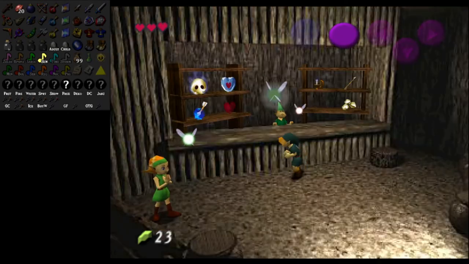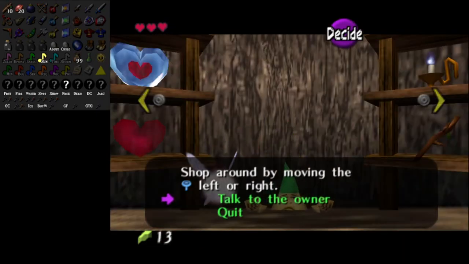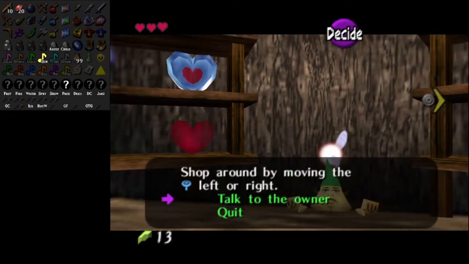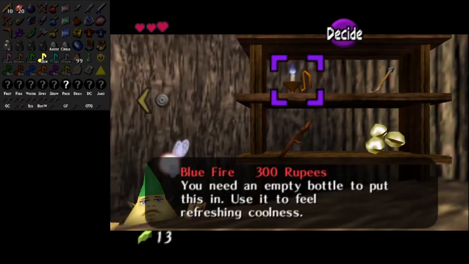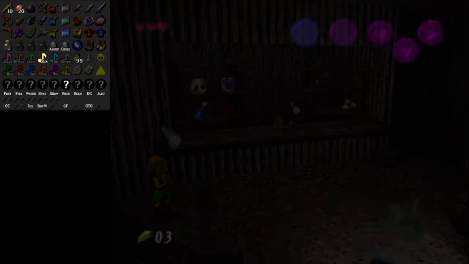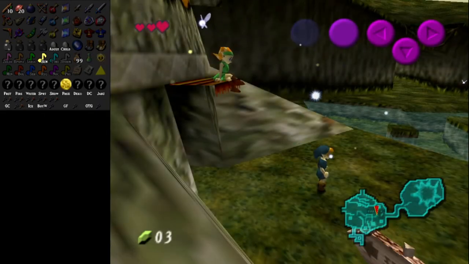Okay, well I can't go anywhere without my favorite stick. Alright, I can buy... Tsunami, you gotta decide. Should I buy a piece of heart for you, or a Deku stick for me? Deku stick for you. Go ahead. Aww. Oh yeah, I also start with the fire medallion.